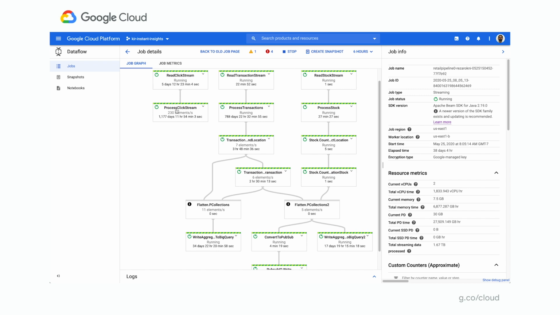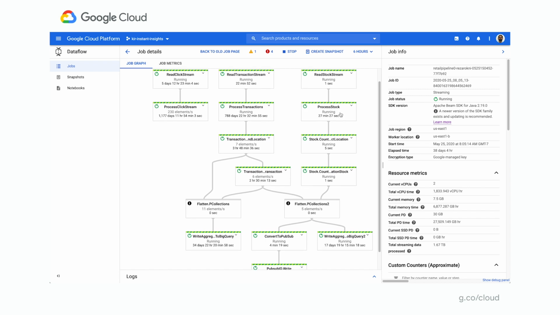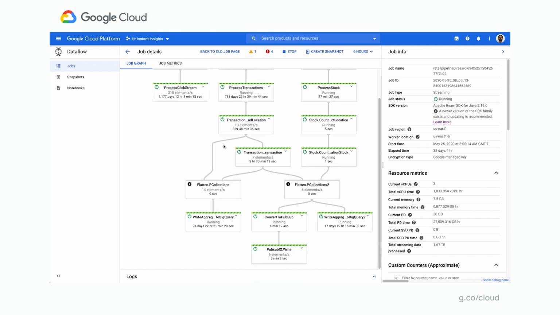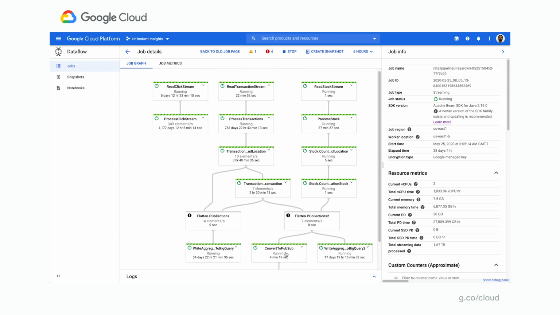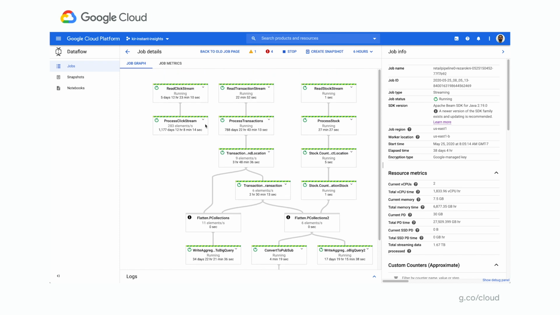Each of these streams have respective processing buckets, and at the very end, you'll see after a number of different computations are made, as well as some counts, we are writing to a sink like BigQuery for the consumption of another team to run analysis, as well as to PubSub for consumption by other pipelines. You'll see a little arrow next to some of these boxes, and what that's really doing is condensing a lot of information.